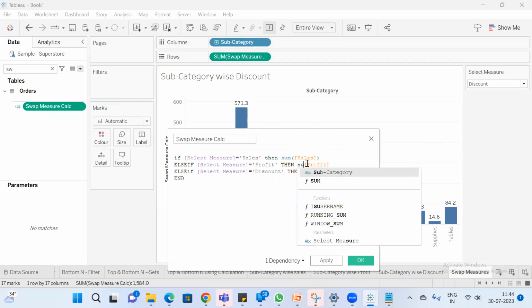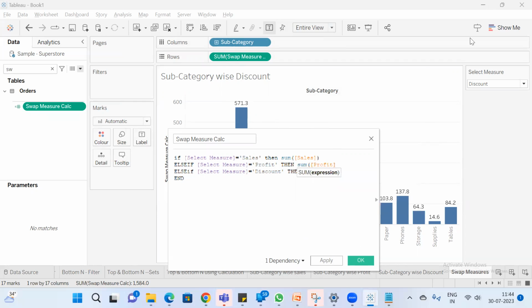Sum we can do only once. If you write it more than one time, it will throw an error. I'll just show you. If we are writing here, you have to remove it from here.